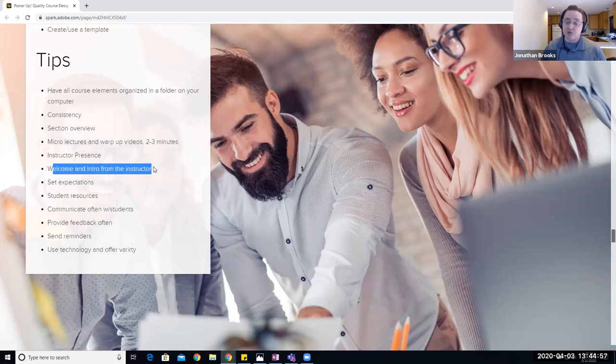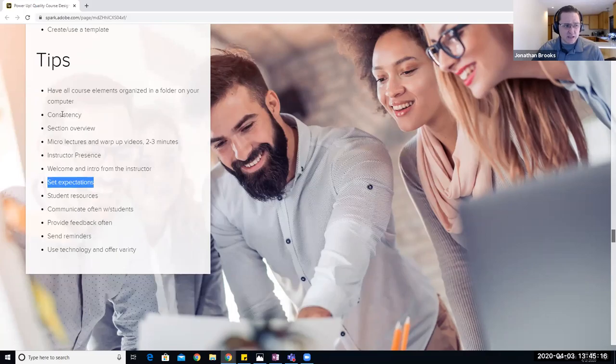So just doing things to make sure that we get your face out there, we get your name out there, we get your voice out there. Similar to like this here, right? Making sure that you can see my face so that you know I'm not just some robot behind the scenes or the man behind the curtain type of thing. Creating that presence though is huge in an online class.